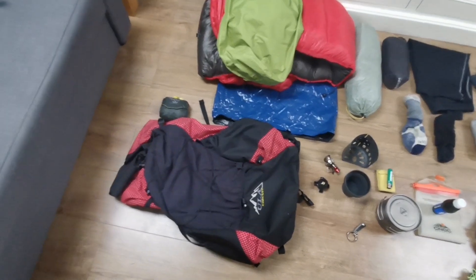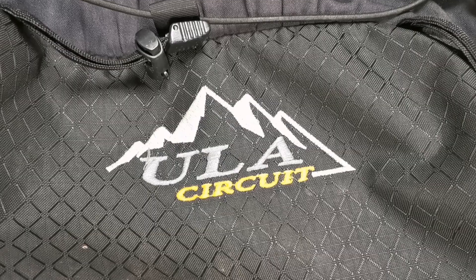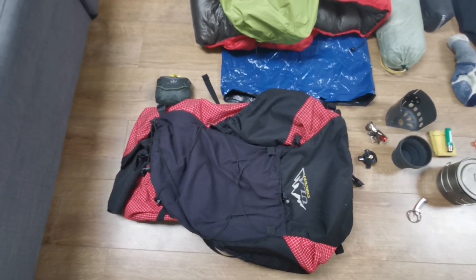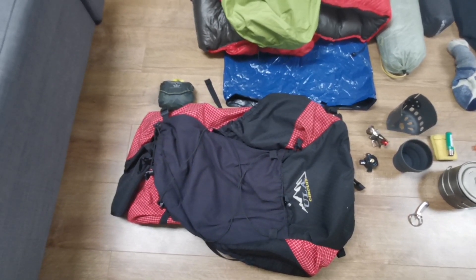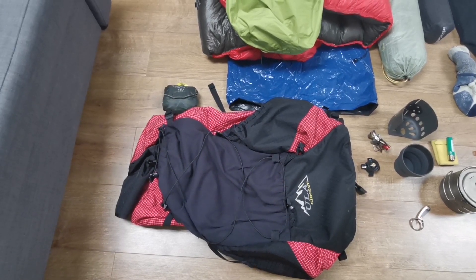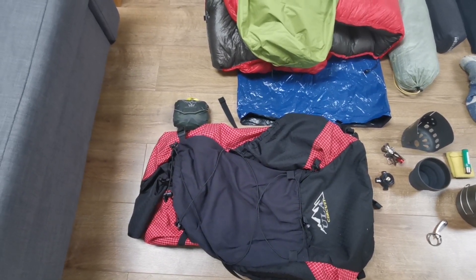This is my rucksack that I'll be using for the backpack through the Pyrenees — it's now my go-to backpacking rucksack. It's a ULA Circuit, made in America, wonderfully comfortable, and can carry weights well up to 40 pounds. It's a roll-top rucksack which means I have the flexibility to cinch it right down when it's not that full, but when I resupply with food I have plenty of capacity to fill it and use the roll-top to secure it down.